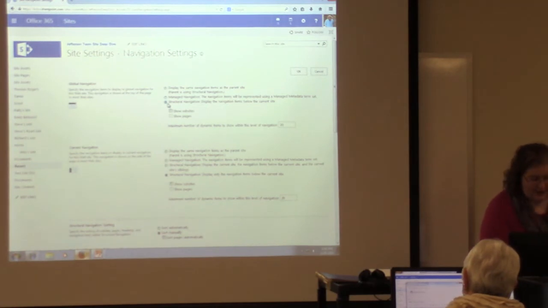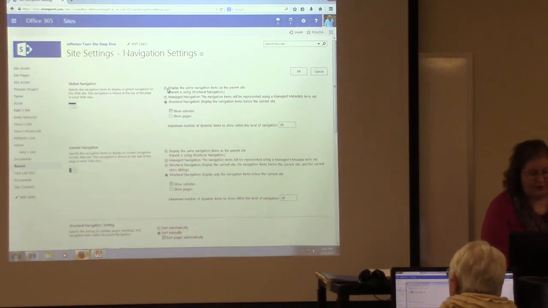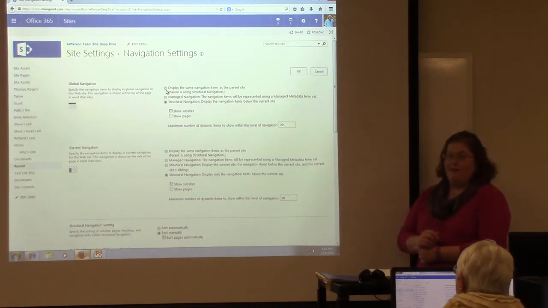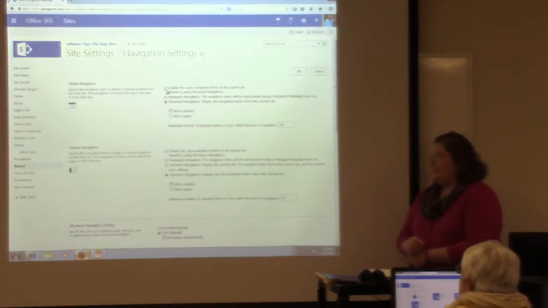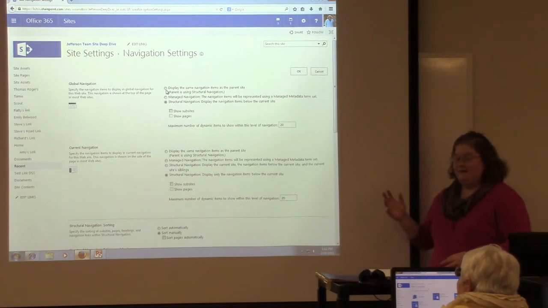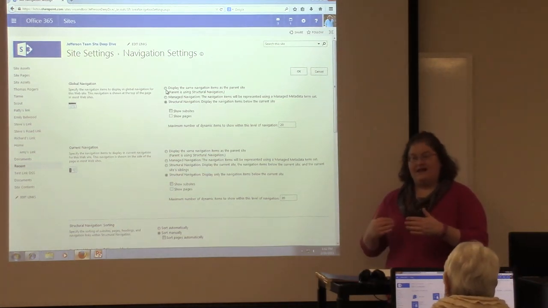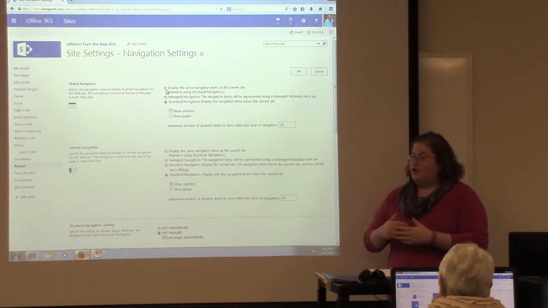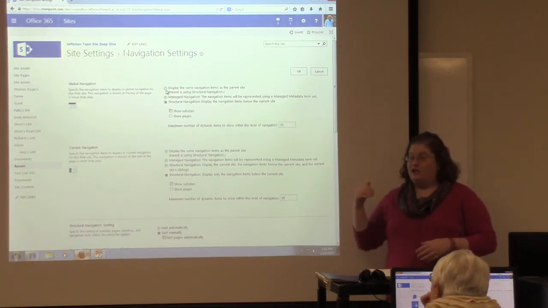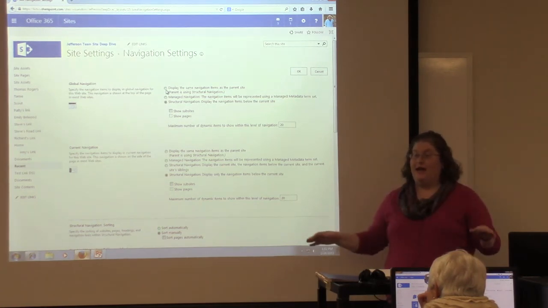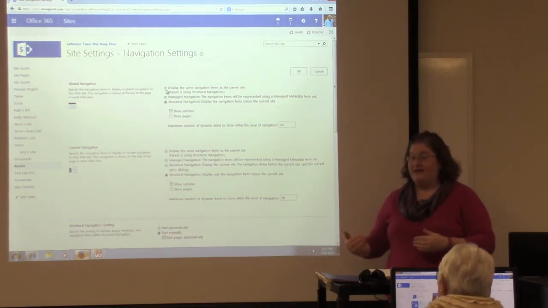There is an option, however, in that grouping that says display the same navigation as my parent. I always like to let individuals know about this option in case you have a team with sub-sites under it. What you can do is maintain a navigation on one site and get that navigation pushed out to all sites that live within it.